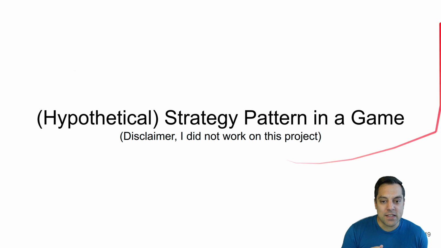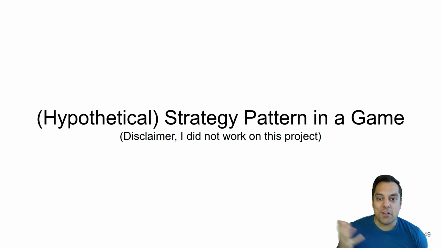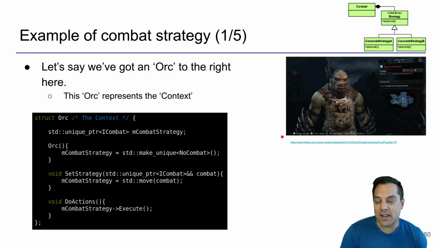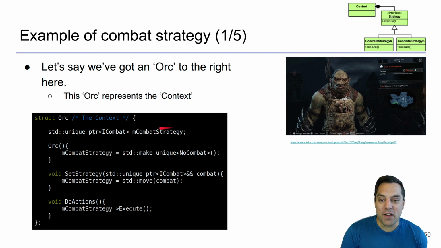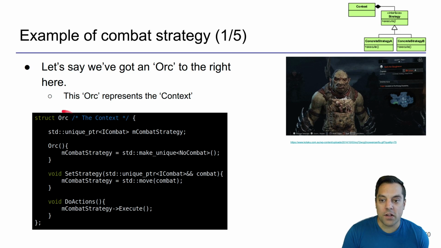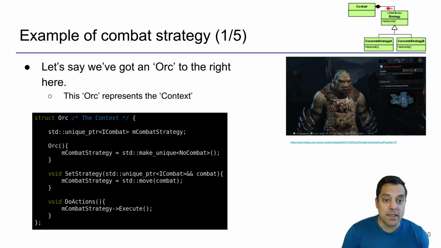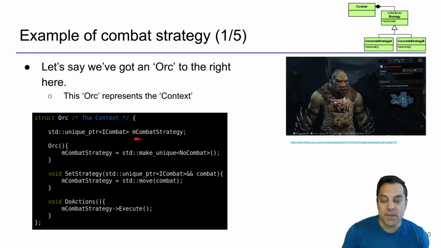But I want to give this in the context of an example, just so that we can understand things, and I'm going to use a gaming example. If you saw my previous videos linked in the playlist on the visitor, for instance, we looked at a particular game. I'd like to continue that theme here just to provide some context as to when to use this pattern. So let's say that we have some character in a game, maybe this orc here, and we want to figure out what type of combat strategy it's going to use. So we'd have some sort of orc class like this, and that is the context. And then our family of algorithms that we're going to choose from, which might be the combat strategies, which are highlighted here, are going to be what we choose when we actually do the actions.